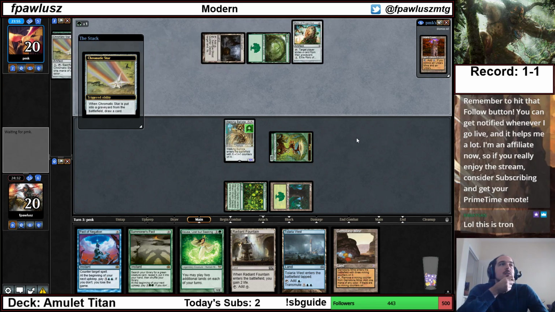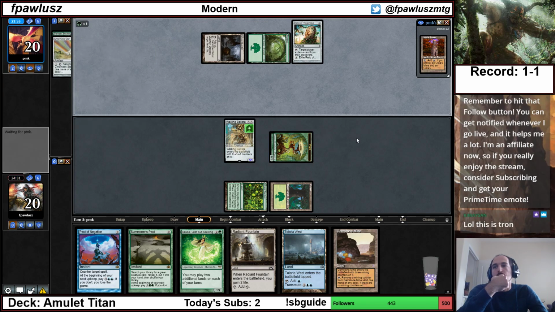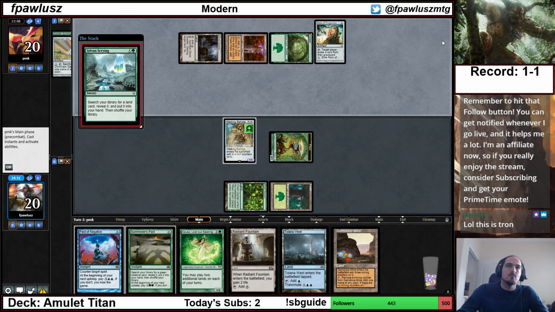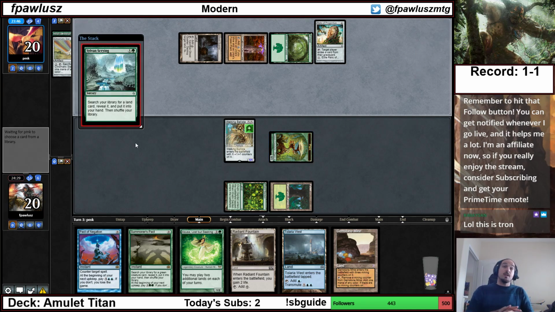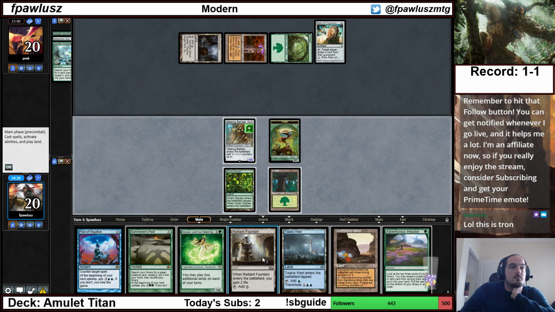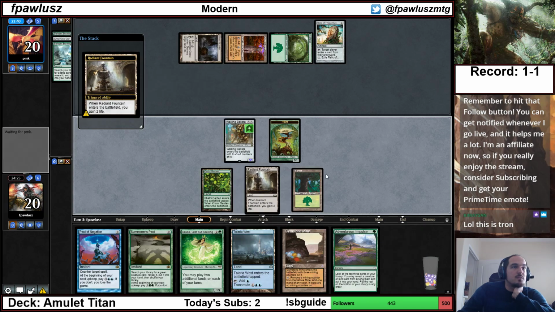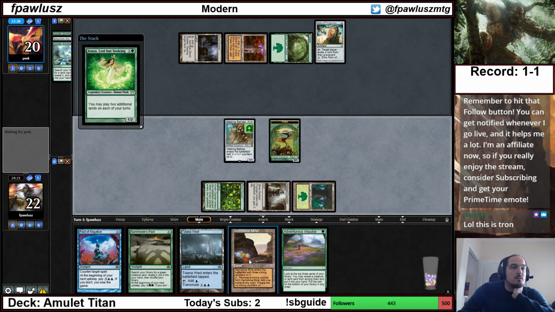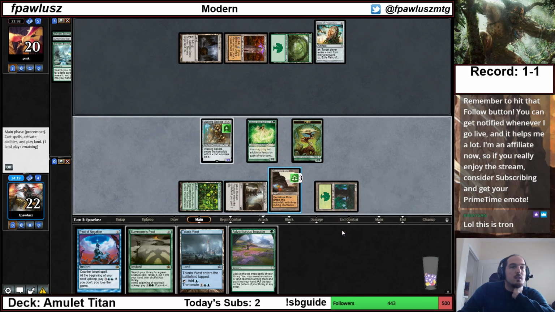Cycle Relic? No. Cycle Star. Sure. I mean, they're getting to Tron, that's for sure. Yeah. So I guess I Fountain first. Play Azusa. Play Gemstone Mine, and then Impulse.